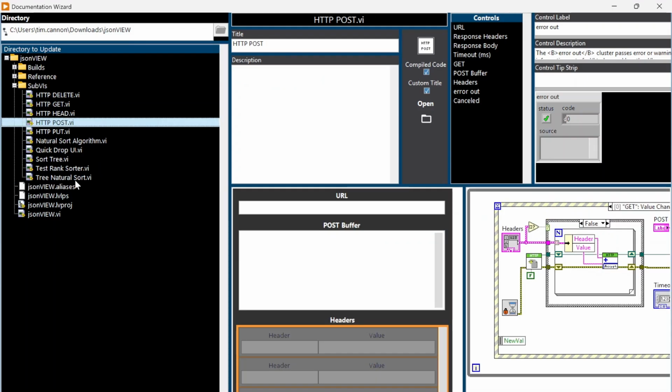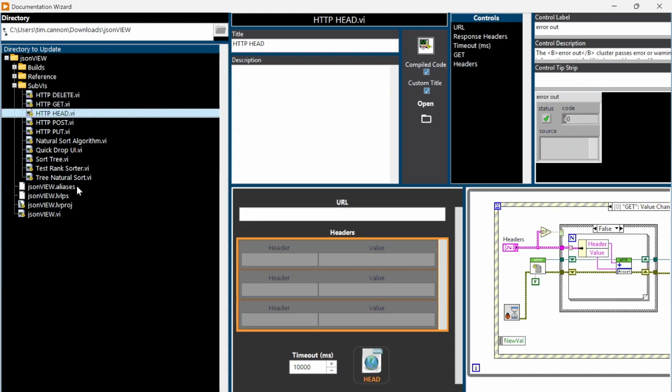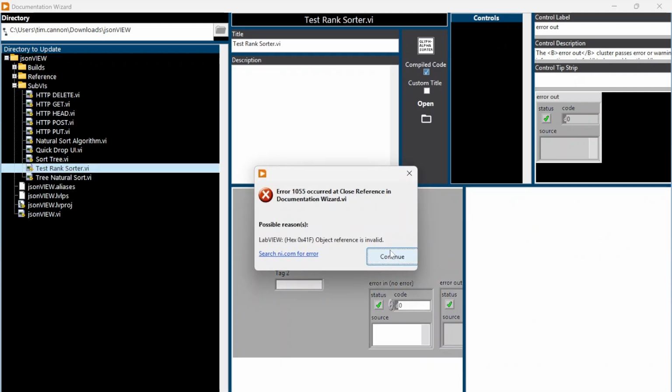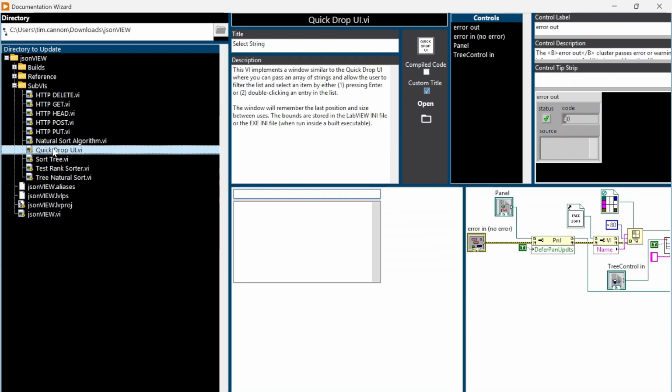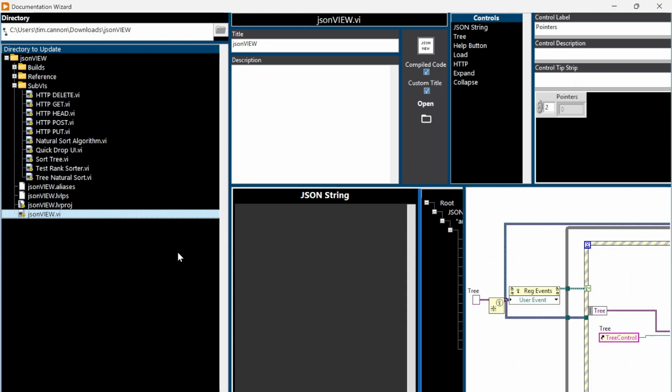So I can go to another VI. And now when I reopen this, you see that it retrieved the same description that I had before because it was able to save that change. Just a quick way, you can easily navigate through a whole bunch of VIs this way and check that you've added documentation. You can control documentation on different controls, etc., as you work through your application. So it's a quick and easy way to check that everything's documented properly and go through and document all of your VIs quickly and easily, along with controls and whatnot.